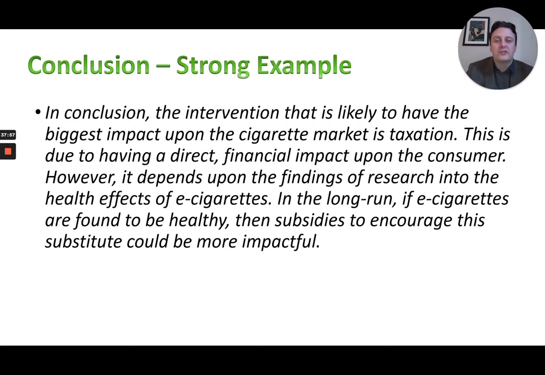So here's a really strong example for this question. In conclusion, the intervention that is likely to have the biggest impact on the cigarette market is taxation. So they prioritize their arguments. This is due to having a direct financial impact on the consumer, backed it up. However, it depends on the findings of research into the health effects of e-cigarettes. In the long run, if e-cigarettes are found to be healthy, then subsidies to encourage this substitute would be more impactful. That's a great example of a conclusion.